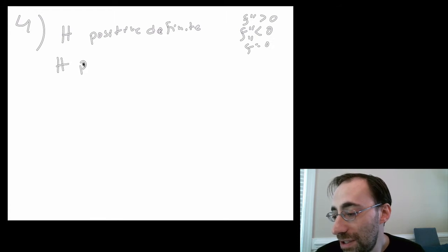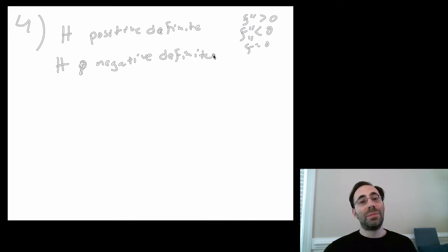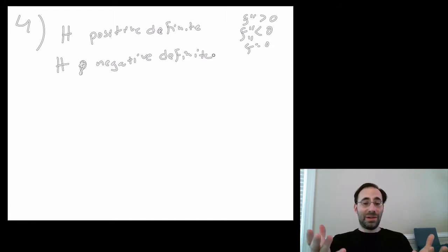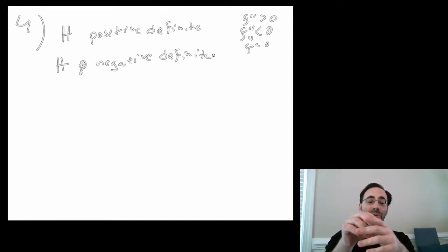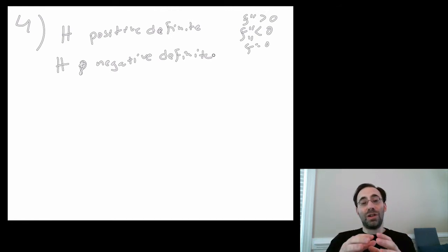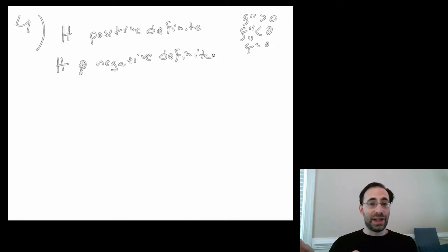If H is negative definite, then you have a local maximum, right? So negative definite is like a bowl turned upside down. It's going down in all directions, and it comes up to a single point. If it's global, that would be a globally concave function. An upside down bowl is like a globally concave function, and the Hessian for that function is negative definite. In that case, the critical point up here is a local maximum. Again, just analogous to the second derivative being negative.